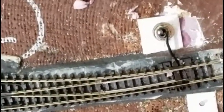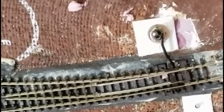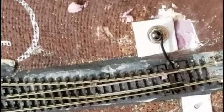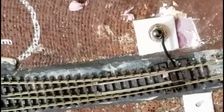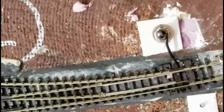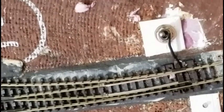Yeah. You'll see how that wire is wrapped around the base of that switch so it toggles. That's exactly how it works. Once I get the right height, I will glue those down to the tabletop. And I made the mistake of covering my whole table with plaster cloth. Please don't make that mistake. I just didn't know you weren't supposed to do that.